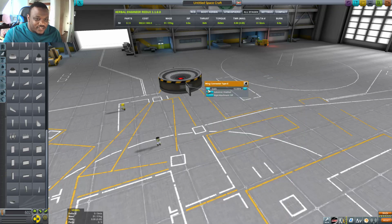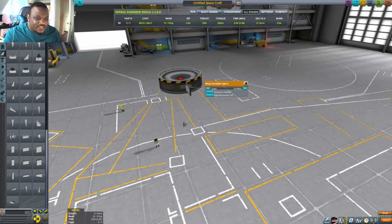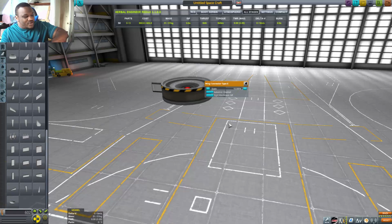So let's get these tweaked. That's probably a little too small. I'm trying not to use any super generic sizes so I can make this work.